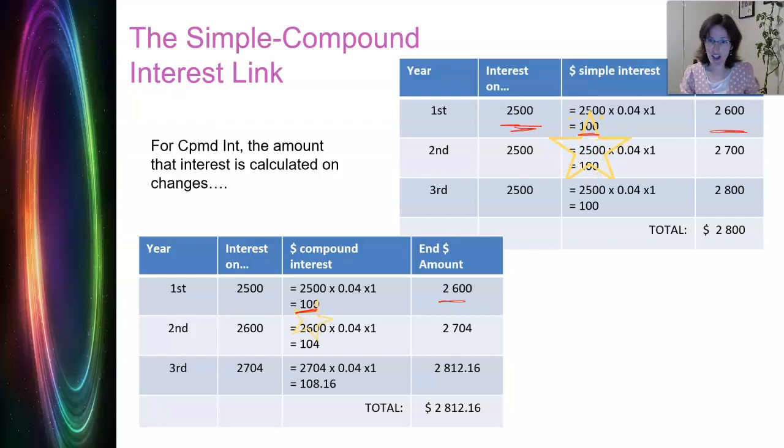Next time round, look at that starting amount that we work out the interest on. In the simple interest table up the top, we start with the same original principal amount, the 2,500, and you do the 4% again for 1 year. So notice that each time these are 100. But what happens in the compounding table, we take the end amount at the end of the first year and we start with that at the beginning of year number 2. So it's not 2,500 this time, it's greater, it's 2,600. And then we do 4% by 1 year and we get our amount at the end of year 2.